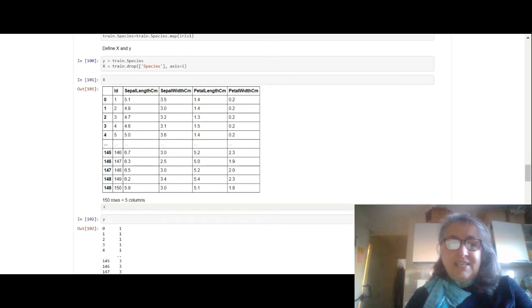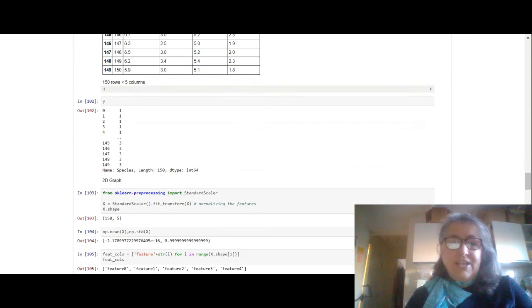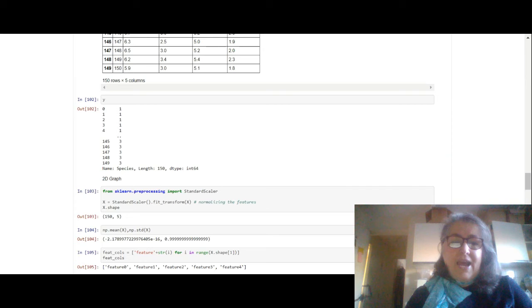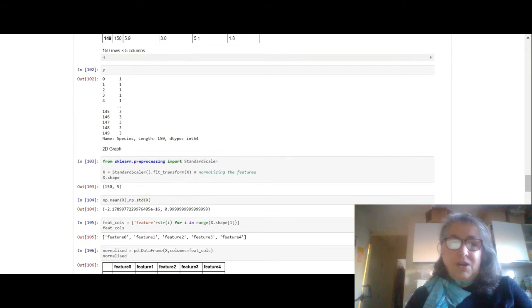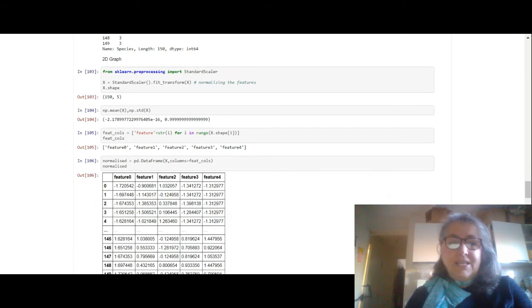But you have to take the ID off as a matter of course. So now you can see the Y value, and the Y is 1s, 2s, and 3s, and it's not even scattered up. It's just all in sequential order. So it's a very easy data set to work with because of the way they did it.